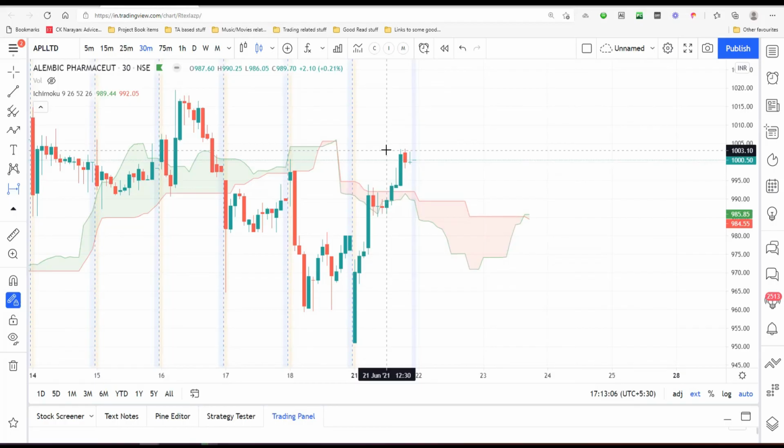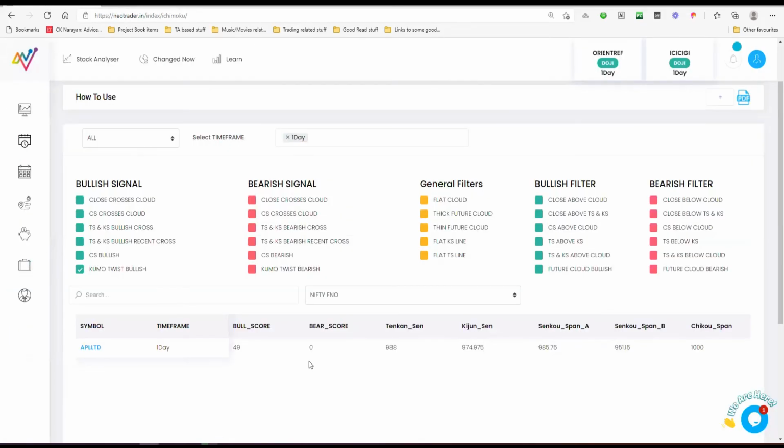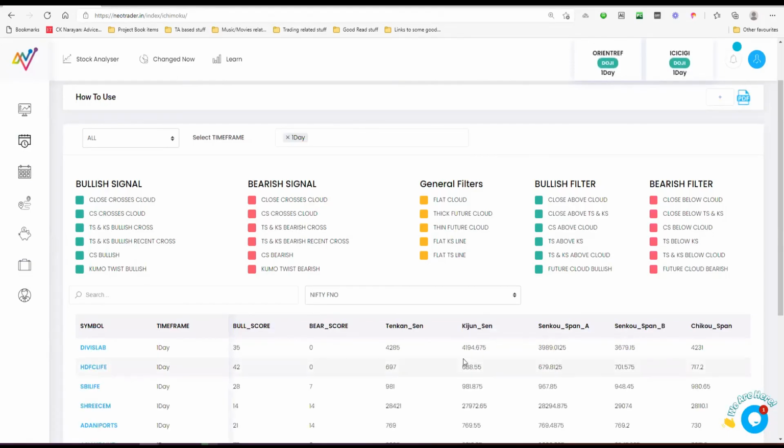So that's it from me for this week, right? So I'm leaving you with yet another stuff in NeoTrader, which you will not find anywhere else. The whole idea is that I want to cut down the time taken for analysis, and I want a software to take me exactly where the action is. See, charts cannot do that for you. You'll have to see chart by chart by chart, and by the time you come to the 20th chart, the moves have already escaped from you.